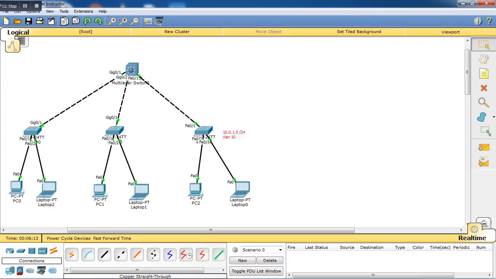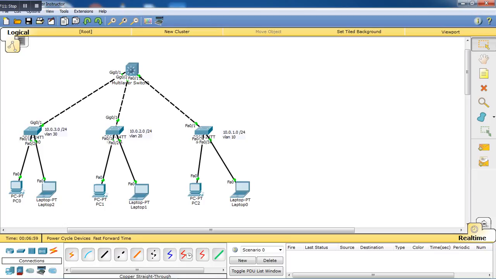Then copy, paste, VLAN 20. Okay, VLAN 3 as 30.